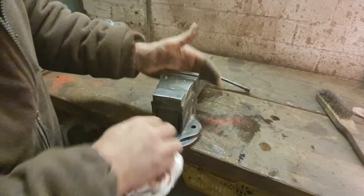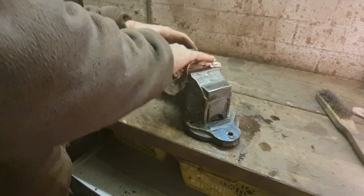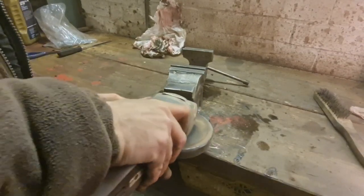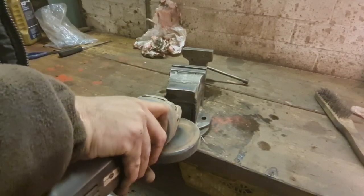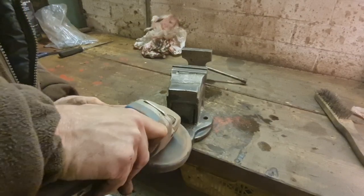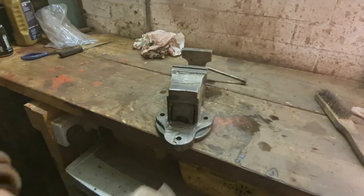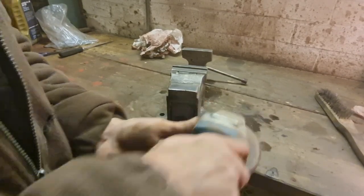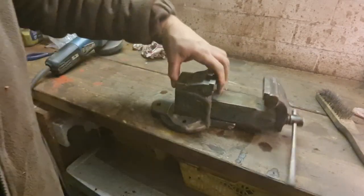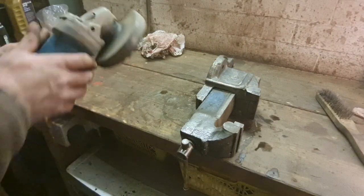There we go. There. We ain't took paint off that base plate. Look, I just had to fire the grinder up and get that off that base plate. Here we go. Get the goggles again. There we are. All right, there you go. There's a bit of paint on there we ain't took off. Look, goggles on.